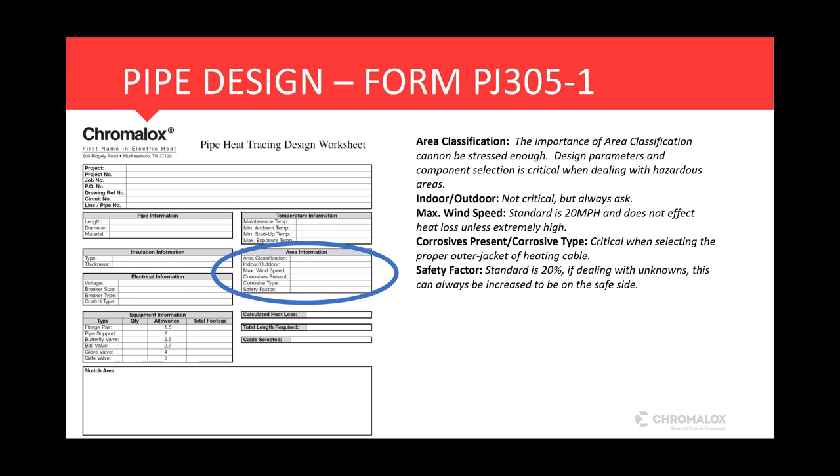Maximum wind speed, standard is 20, or I'll use 20, maybe 25 as a standard. Max wind speed doesn't affect heat loss that much unless you get in extremely high wind conditions in very, very cold climates. So if you do have that application, then let's get the right wind temperature and wind speed in there so we have an accurate design.